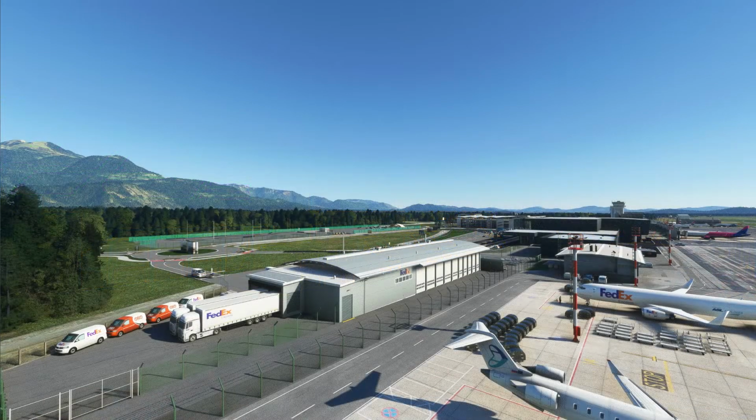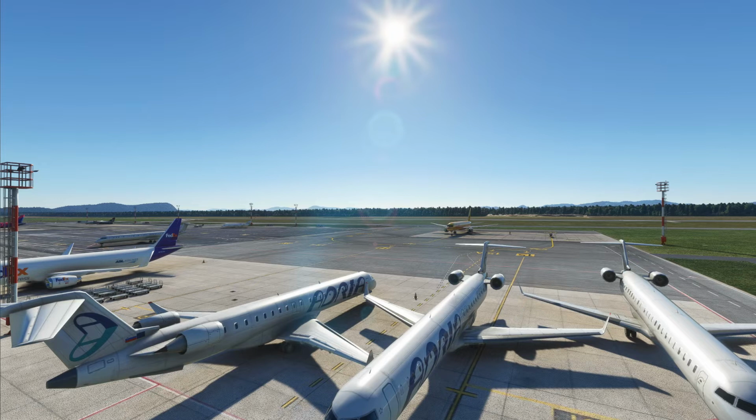So just a quick look from our side at the FedEx building there, and I've spotted what appears to be one of the security gates, so we'll have a look at that. Aircraft models are quite good, and those are really great. I'm very impressed. When I first looked at those, I thought they were sort of sticking into each other, but actually, as you can see, they've been parked very carefully so that the wings don't catch with each other's, which is really good.